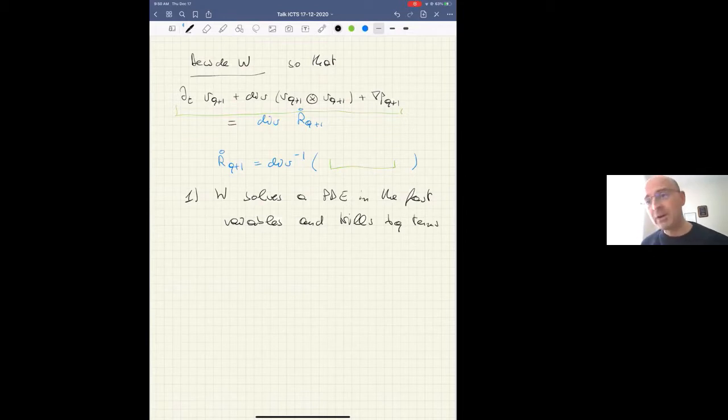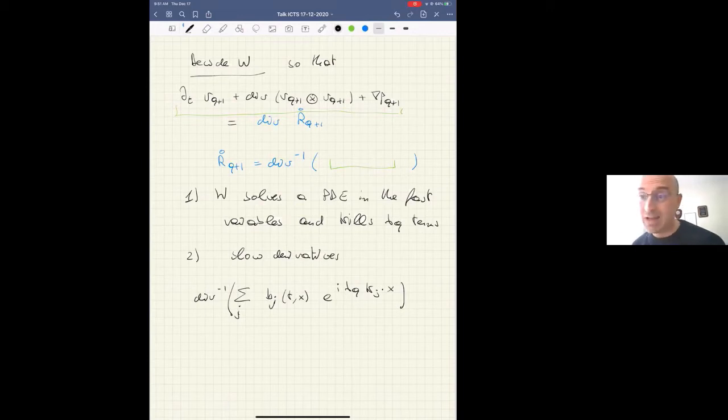Okay, so now what happens when I hit slow derivatives? Well, when I hit slow derivatives, I have expressions, hopefully, of the following type. So slow derivatives look like this. They look like some Fourier coefficient, which is varying slowly, times something which is varying very fast. And now when I'm hitting this with the divergence to the minus one operator, it's a little bit like the Riemann-Lebesgue lemma, right? If I'm integrating a function which oscillates very fast, there's a 1 over lambda coming out.